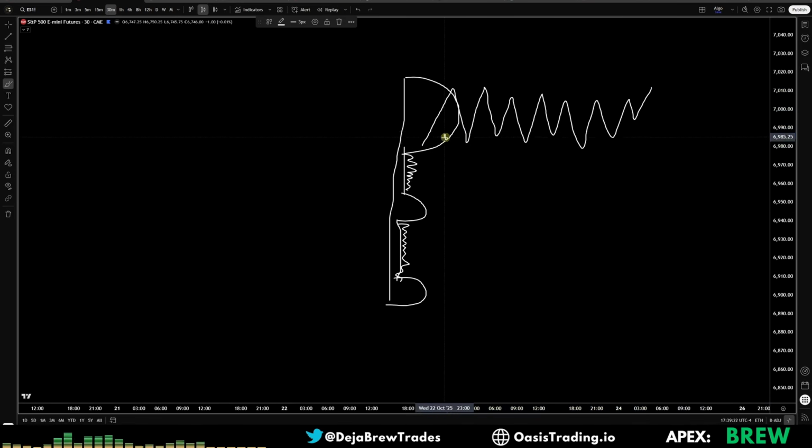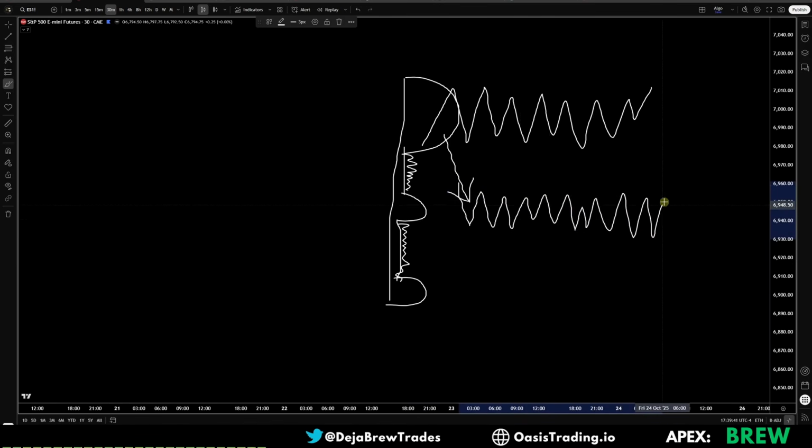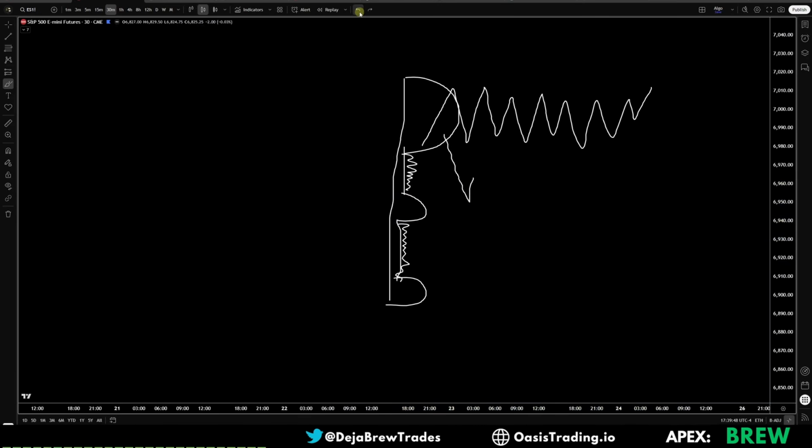Because imagine if we came down to test this node here, how do we build that node up? Remember, the volume profile is just showing you where the volume is trading on each individual price. So for us to build this node, we would just have to hang out in that general price and have a lot of volume while we are doing that, and it will build that node into a bigger node.